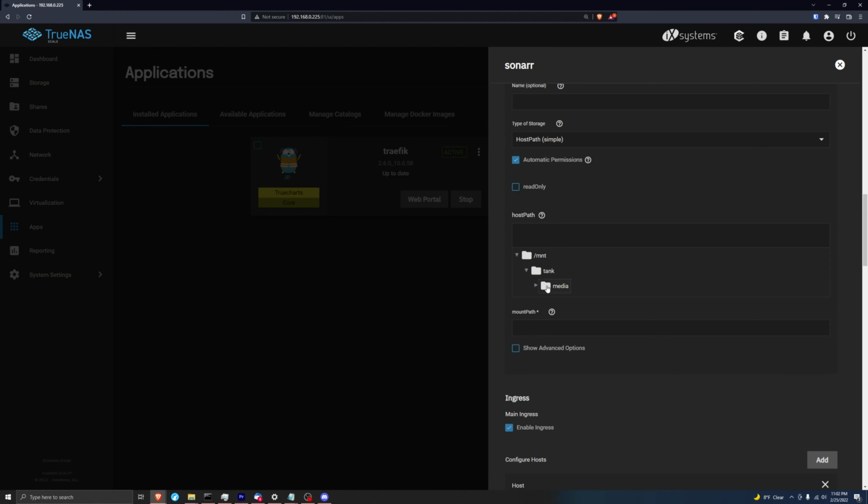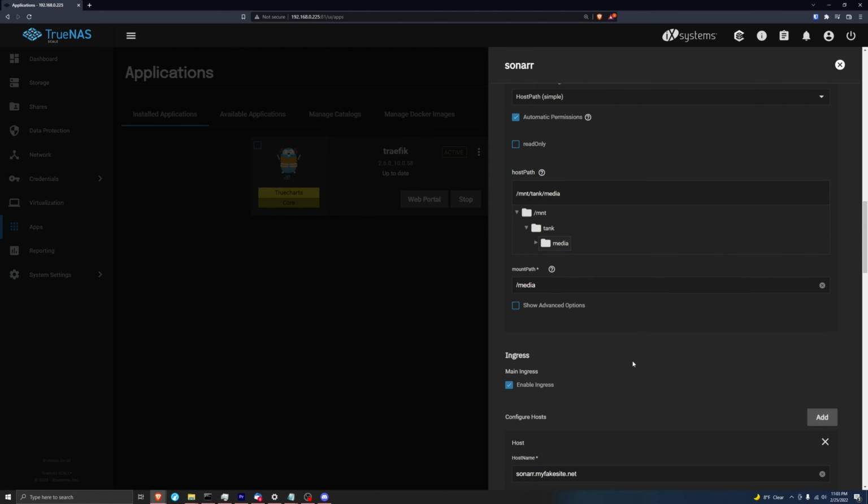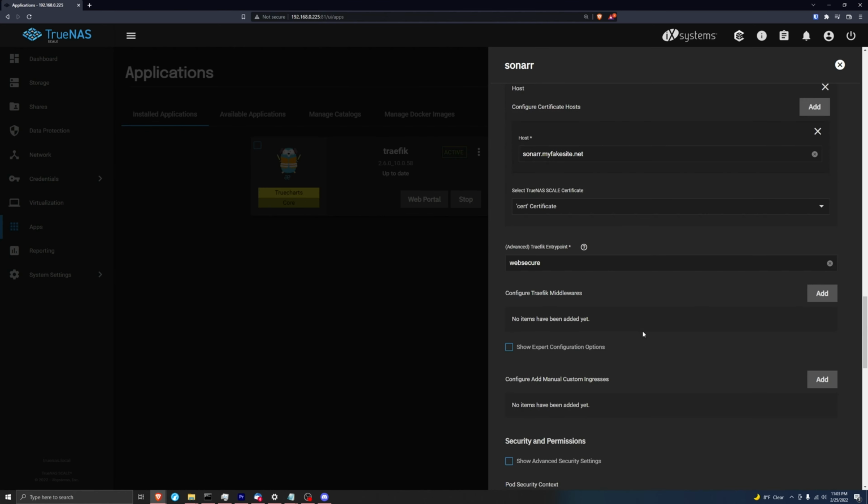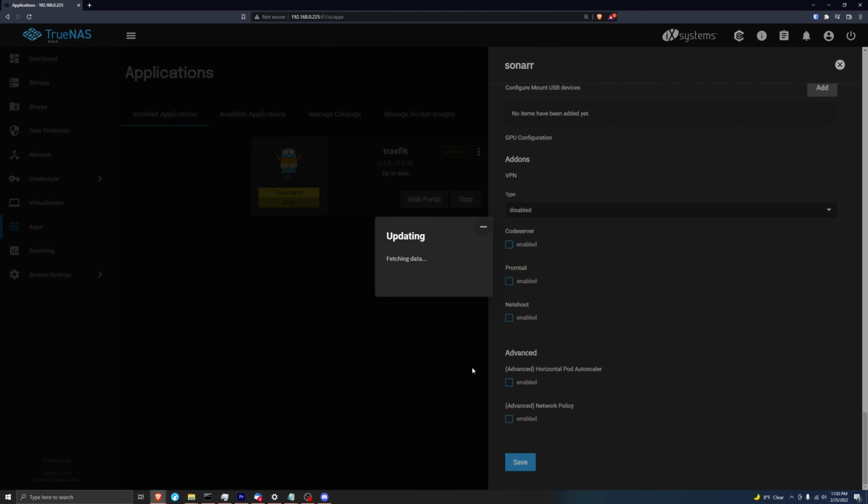Next, we'll simply choose our host path for our data set that we just created. I'm just going to mount the very last folder as my mount path into the root directory. I know some people will put mnt and stuff like that in there. Be careful doing stuff like that. Sometimes it causes issues, sometimes it doesn't. It's a little weird. It just depends on the application. I like to just mount everything in the root directory just because, I mean, who cares? It's just a container, you know? Okay, and then after that, let's go ahead and click save here at the bottom.